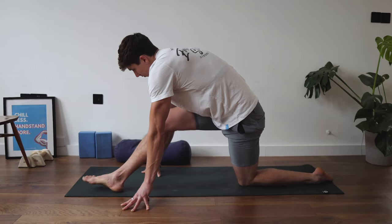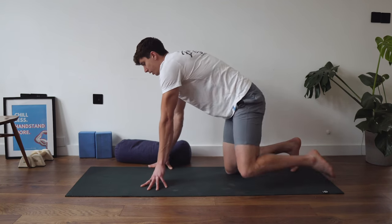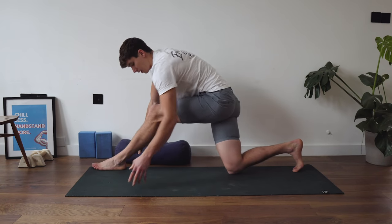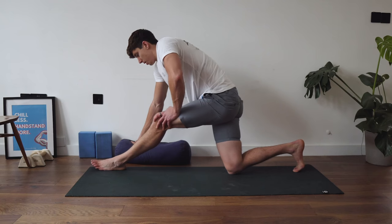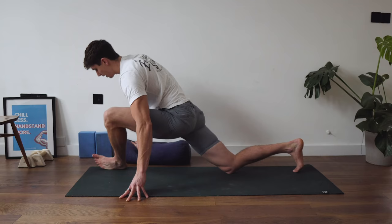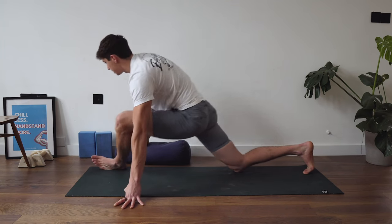Right. What we're gonna do is swap legs. So we're gonna come into a lunge position. We're gonna take that left leg forward. Again, if you need the 90-90, do the 90-90. If you wanna do it with the support, do the support. Get yourself into whatever is comfortable. Again, like everything else, you might be tighter on one side than the other. But let's just get into that pigeon.